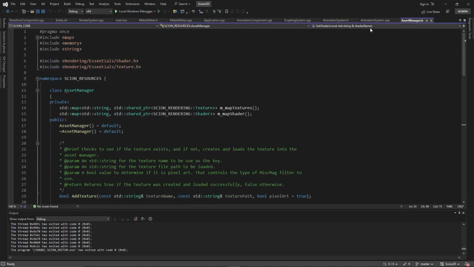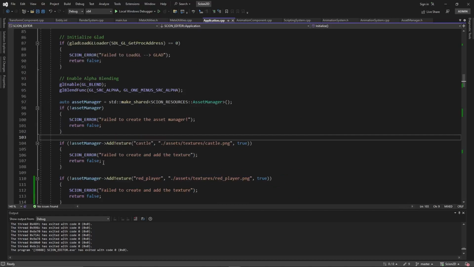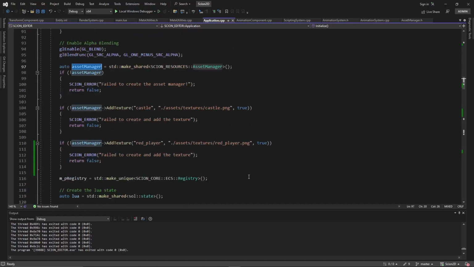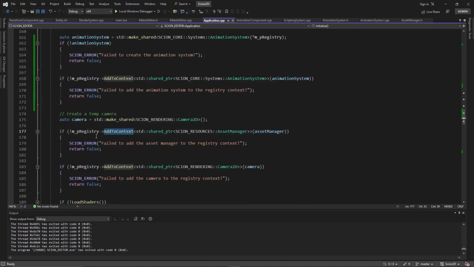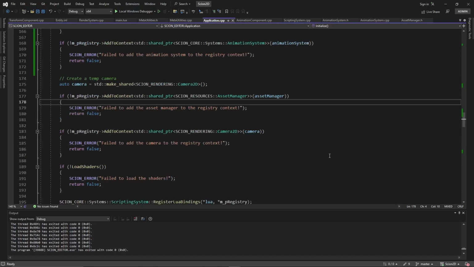But if you go to your application, remember our asset manager is a resource for our EnTT context. So we actually have it in the context right here. So we've added it to the context of our registry. So basically we need to use a reference to the registry to get the asset manager to do these functions. So we don't want a constructor. So this will be a Sol, no constructor, and you will use a lambda with a capture reference to get your asset manager. Because there's no need to have more than one asset manager ever, in my opinion. If you think that there is, then go ahead. But then you'll have to decipher which one you're using because they won't have the same content.